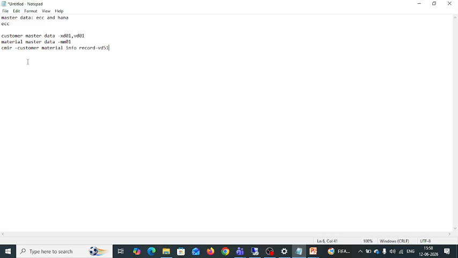And we have vendor master data as well. The transaction code for the vendor master data is VK01. In vendor master data, it will store all the details about the vendors. Before going further, we have to know why and what is master data. This refers to permanent business information that remains unchanged. It can be saved only one time. We create only one record, but it can be reused many times.